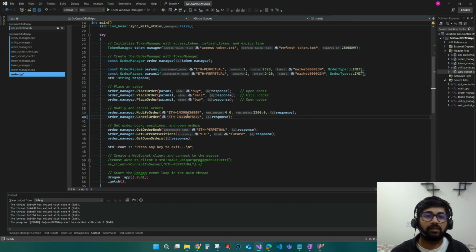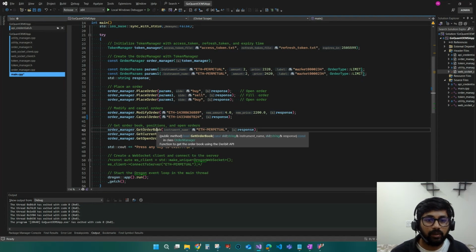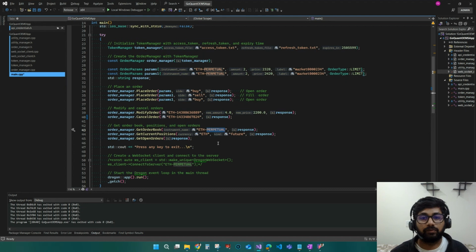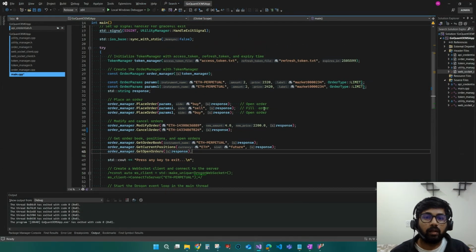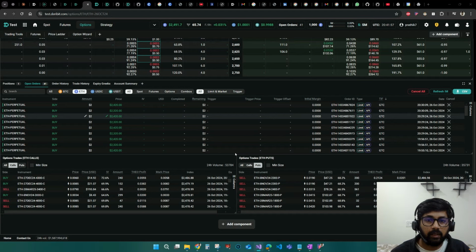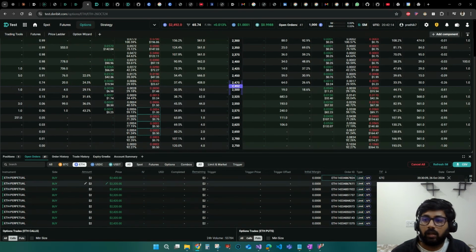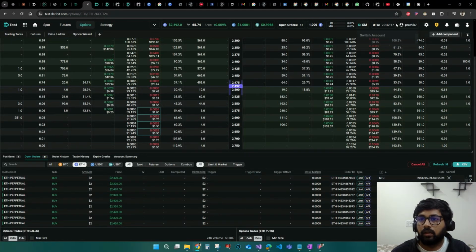And for canceling, we update the one, and then we are listening to the order book. So we'll see how the order book of ETH perpetual looks like, and then we'll see our current position in futures, and also how many open orders there are. Currently there are 41 open orders. So we're going to push two and delete one. So it's going to be 41 at the end of the application. And the timings are in UTC. Right now it is 8:42 UTC, so we would see the timings here in UTC.